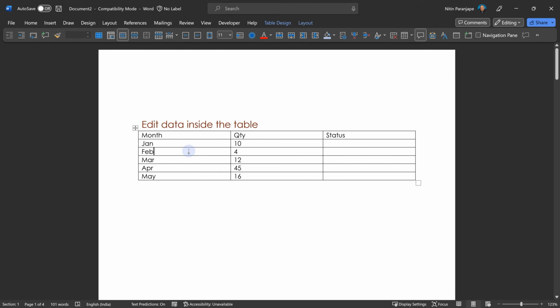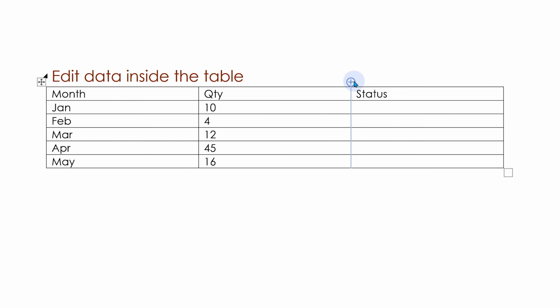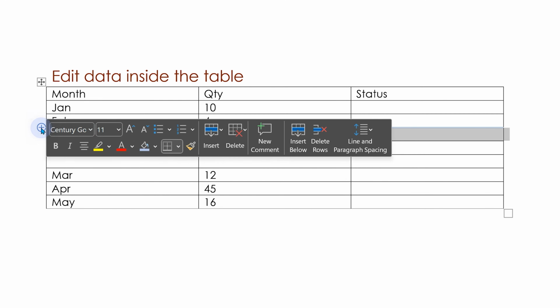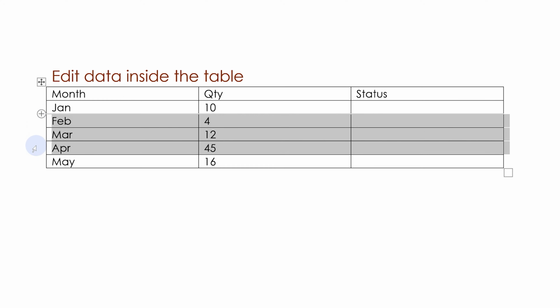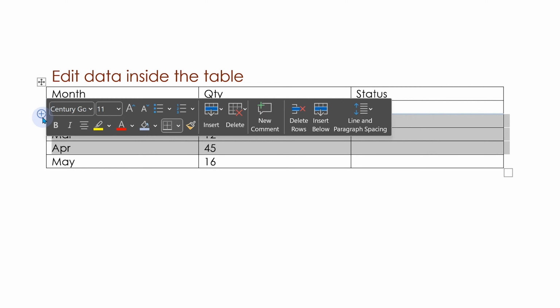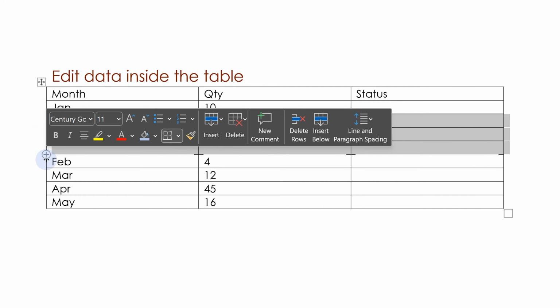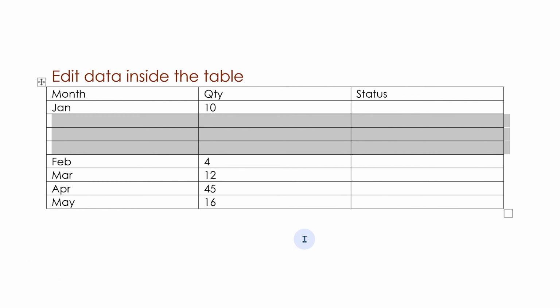Now let's see how to add and edit data inside a table. Let's say I want to add some rows or columns. The first thing to notice is these plus signs, which are in between rows and columns. So click on them to add one or more rows. If you wanted to add multiple rows, look at the cursor. When you go on the left side of the table, the cursor changes, and that becomes a row selection cursor. Now if I click, a row is selected. I can drag and select multiple rows, and now if I click on the plus sign, 3 rows will be added at a time. The same thing works for columns.